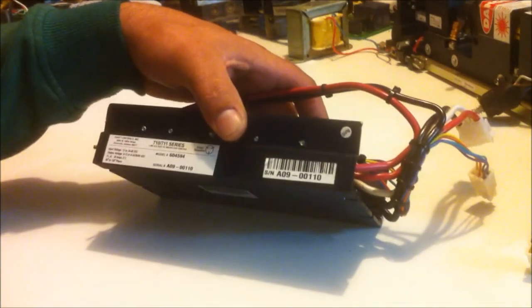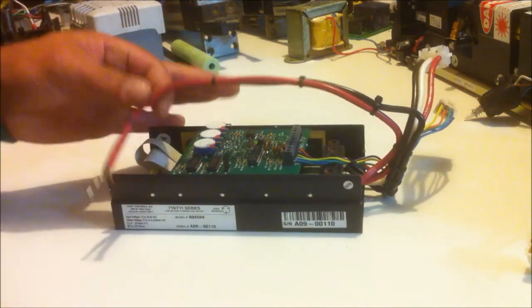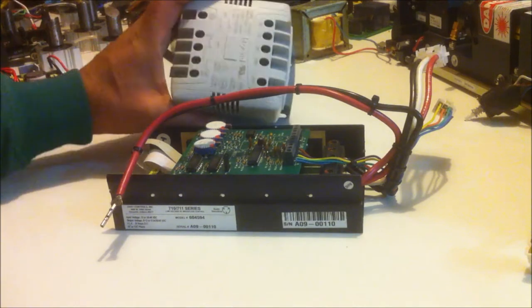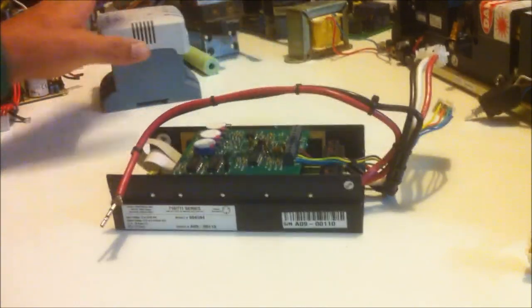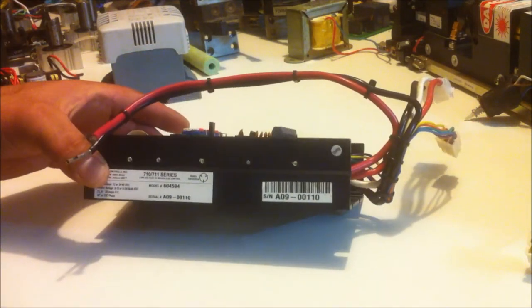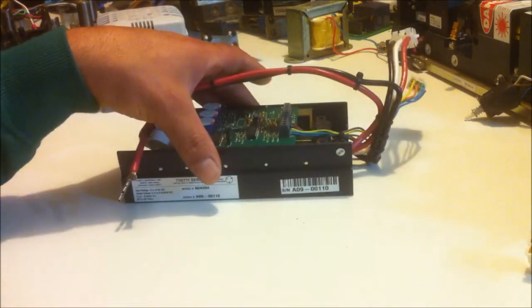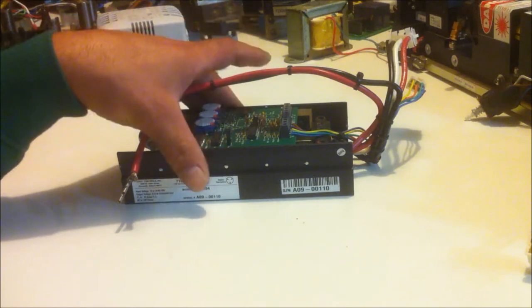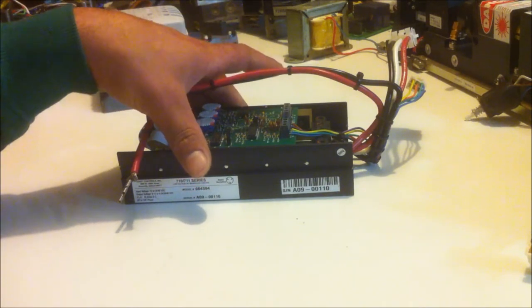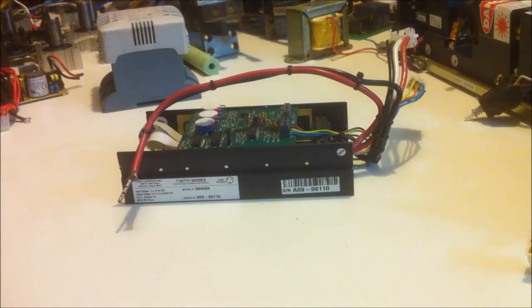The next power supply that I got, well, it's not actually a power supply, it's more of a DC brushless motor controller board, but with a 48 volt input, which is what I'm planning on using this guy here for. With a 48 volt input, this thing will control a 48 volt DC brushless motor, and it just so happens that I have the motor that came with this board. It's not actually a motor, it's a vacuum pump and also a pressure pump. It's not a vacuum pump that I've had previously.